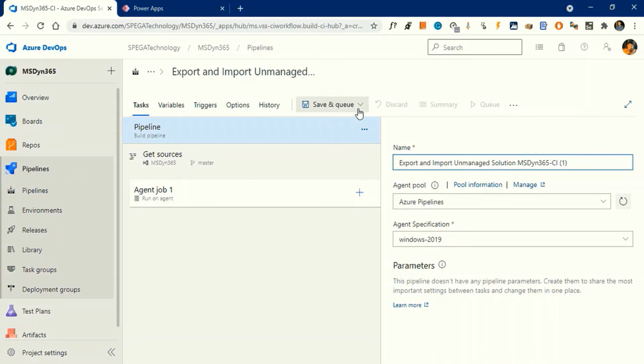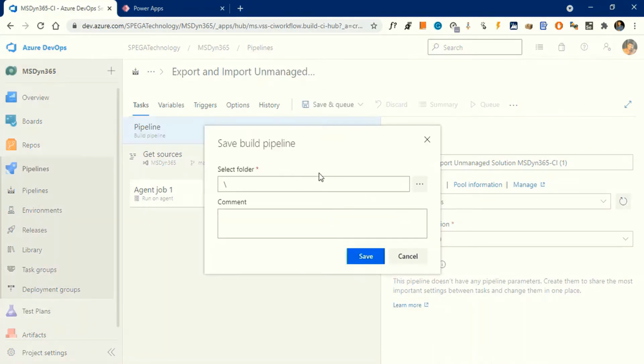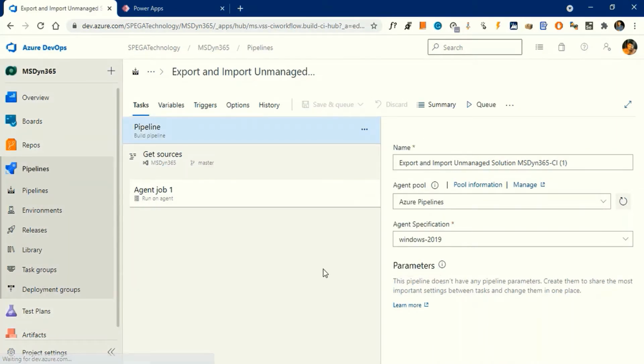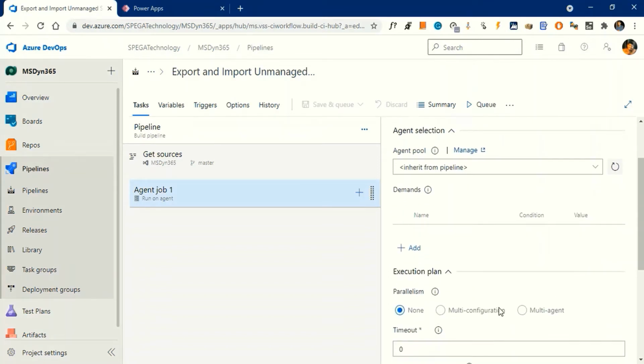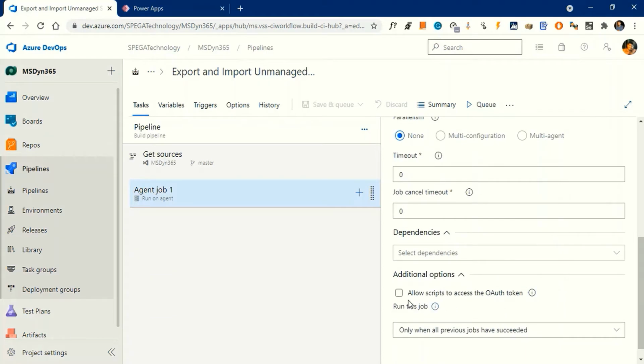Click on save. The pipeline is saved. Now click on agent job 1. This agent job is hosted in an Azure virtual machine, and scroll down, select allow scripts to access the OAuth token to enable the scripts to run in the pipeline. Click on save.